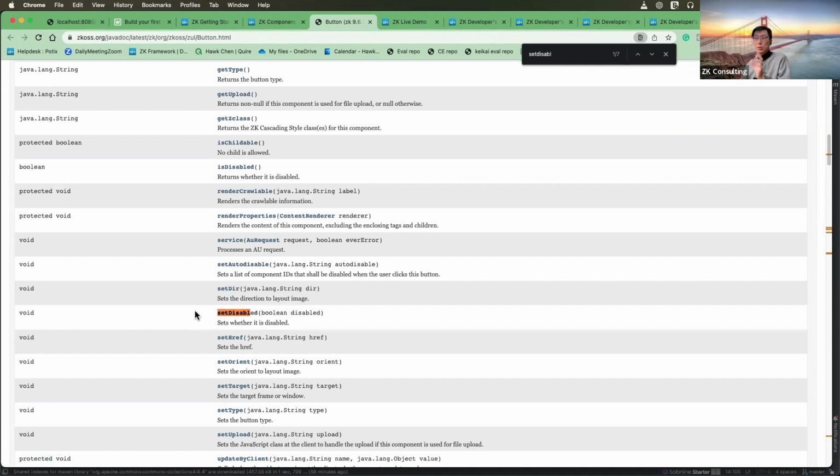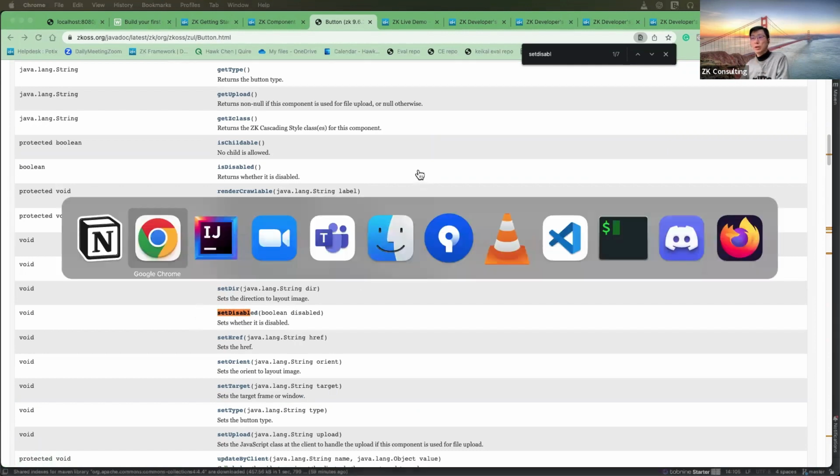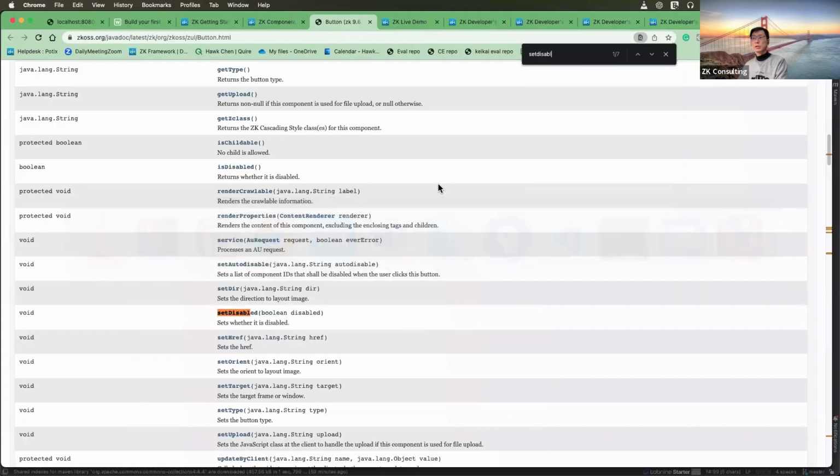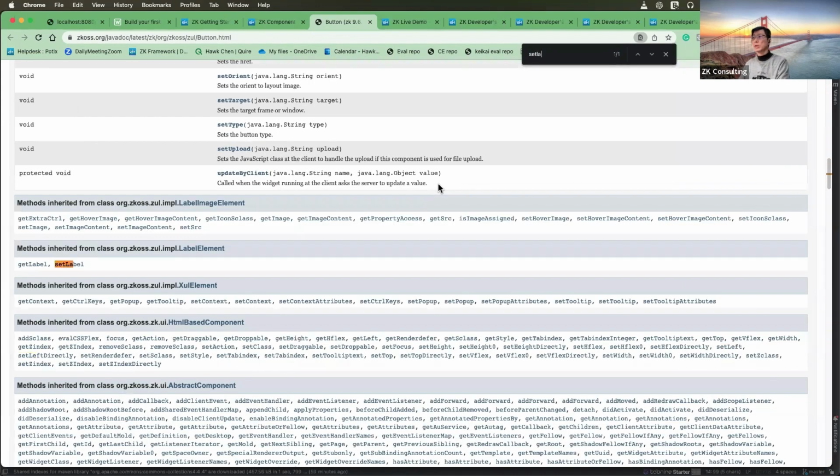So when you specify disabled in the ZUL here, ZK is actually calling setDisabled with the parameter true for you. If you see there's a label, that means there is a setLabel API here.